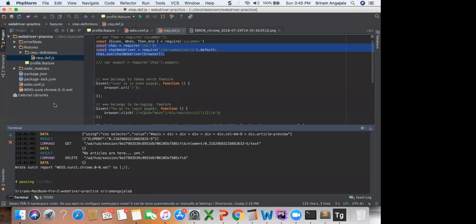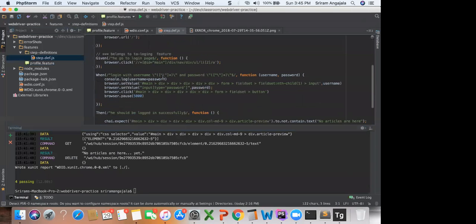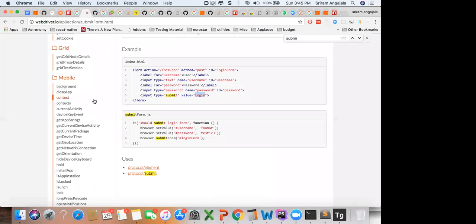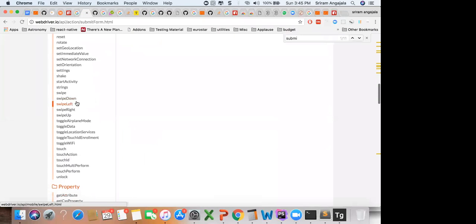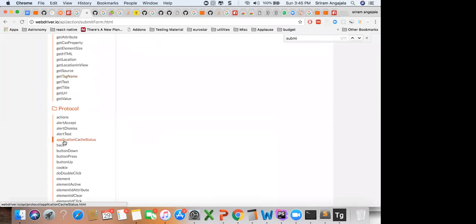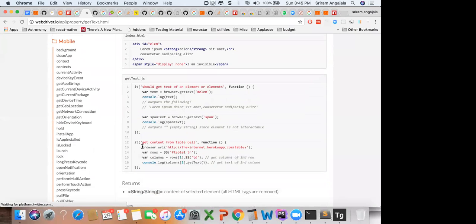So this is the basic, guys. From here, if I got 200 step definitions also, I won't require anything else. Then just use it, ID Gherkin, copy and paste it, and write the APIs here. That's it. And then use our super duper WebDriver APIs. For example, if you want to do something like get text, get tag name, depending upon the complexity of the test cases, you need to use various APIs. That is the only thing that you need to do in the day-to-day jobs. Remaining everything, you just hit here.